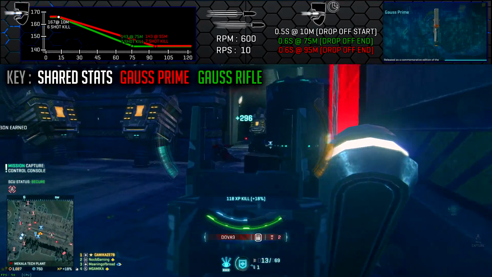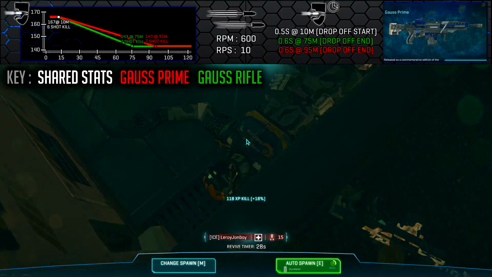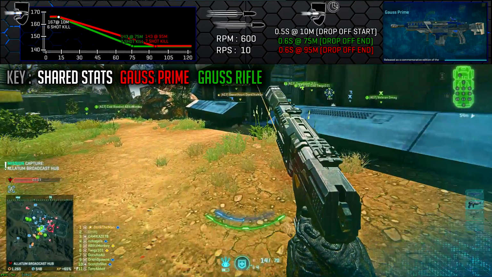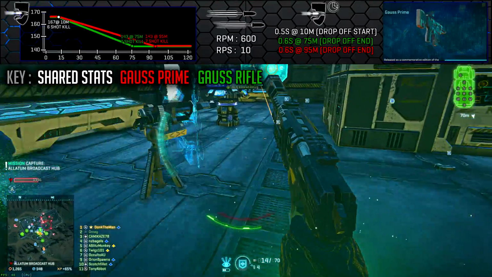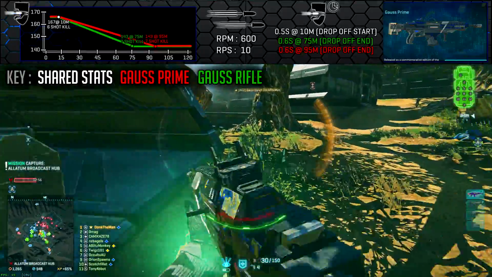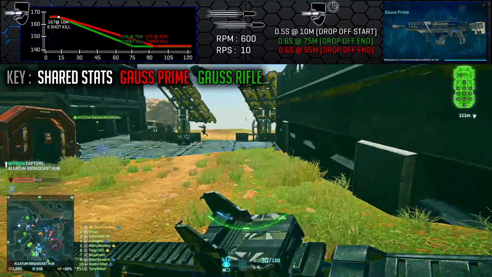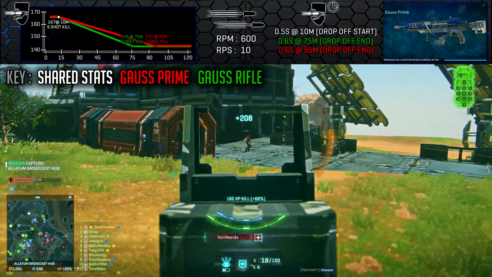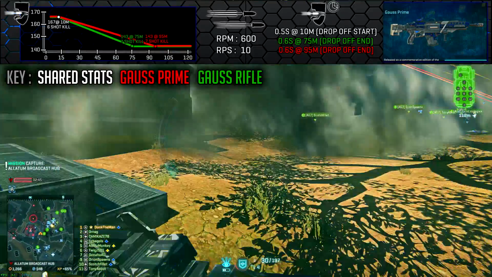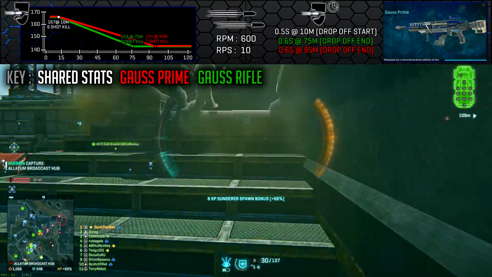Now, when we take the common pull rate of fire of 600 rounds per minute, or 10 rounds per second to be more exact, and combine it with all the factors currently in play, we can come to a highly theoretical time to kill of 0.5 seconds at the 10 meter mark and 0.6 seconds at the 75 meter mark for the Gauss rifle and the 95 meter mark for the Gauss Prime. Keep in mind that this is an extremely theoretical time to kill that doesn't take the variables of damage multipliers, accuracy, or muzzle velocity into the equation, so results may vary.